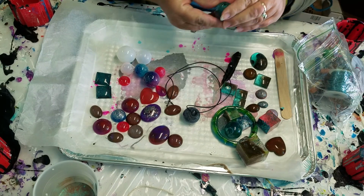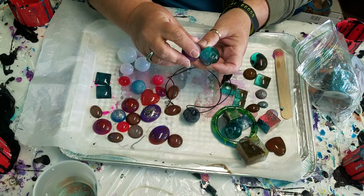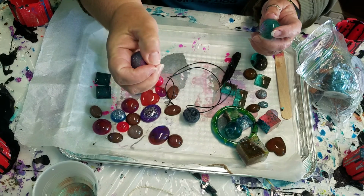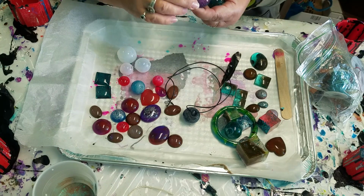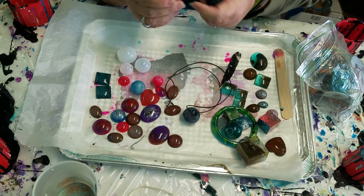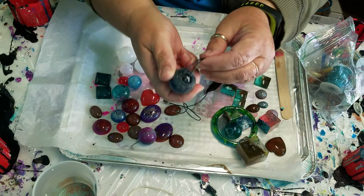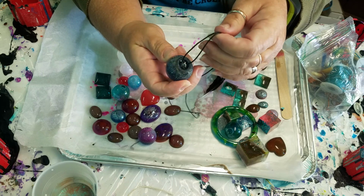First of all, I take the piece, and you see it's rough at the top. So I just use a jewelry file or sandpaper. Sandpaper is great, and you can use a progressive grit and get it down to the really fine grit and make it really nice. Or I can use my jeweler's or my lapidary wheel also. But we try to file that down. This one's not perfect by any means, but at least it's not jagged, and it looks okay.